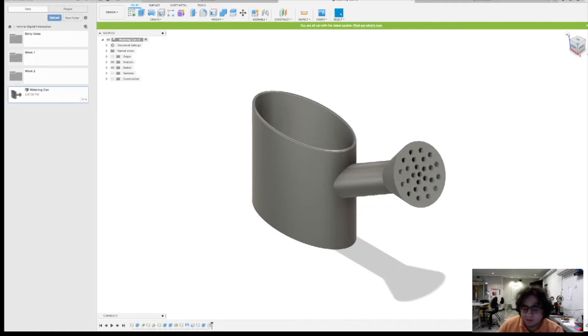In terms of everything else, you guys are free to be creative. You can add text to it if you want, you can add an arm to it, you can change the shape around — have fun with it. Feel free to be creative and make a watering can of your choice.